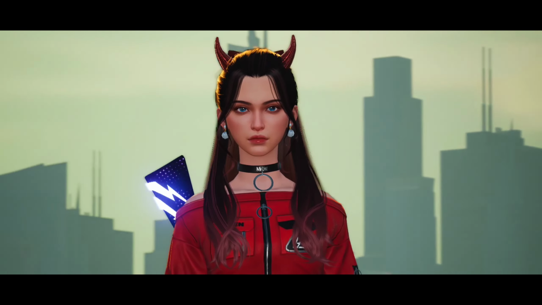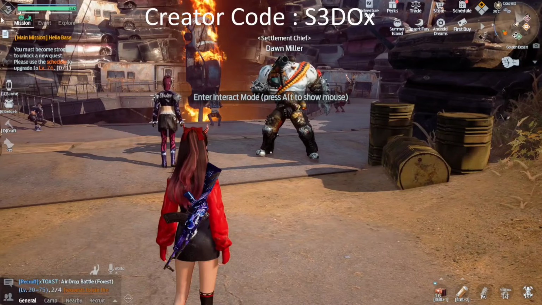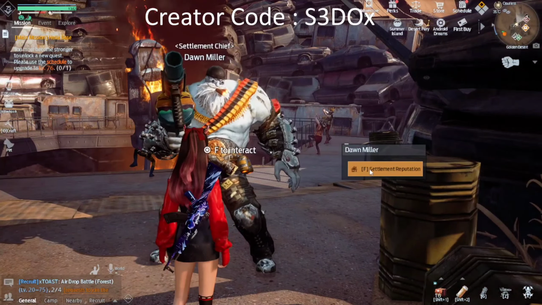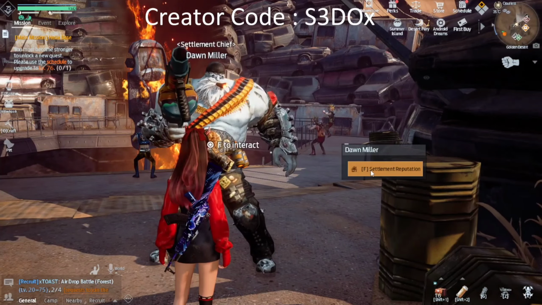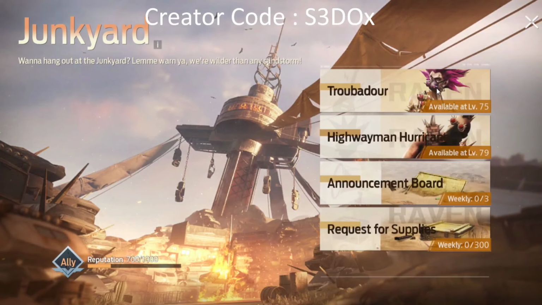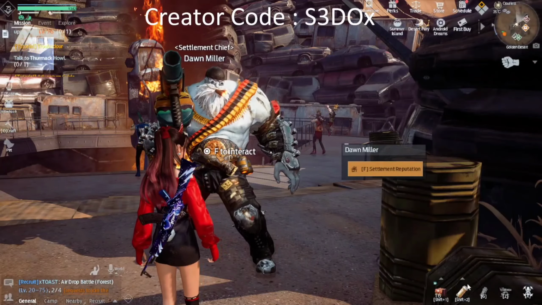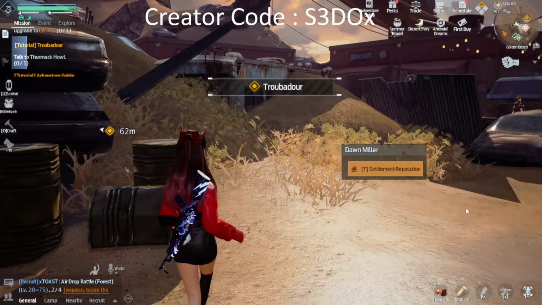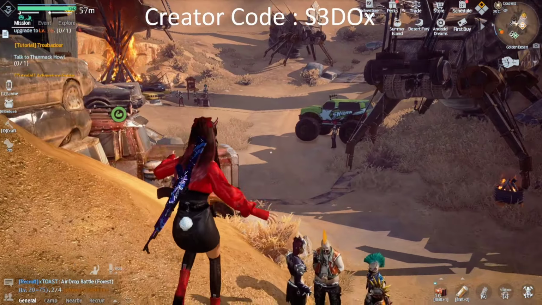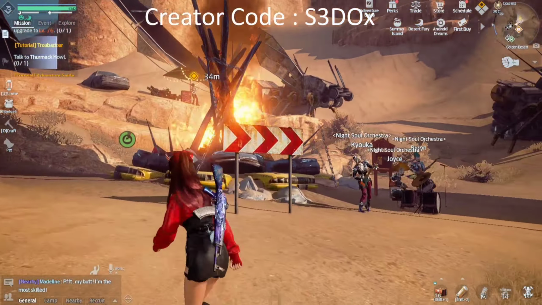Okay, moving on to the last question, which is how to unlock and level up Troubadour. Now, to unlock it and level it up, you have to unlock first the junkyard settlement, which I recommend you watch my last video where I explained that. Now, Troubadour, you can see here, you're gonna go here and you're gonna see active role. Just like that, you're gonna get a little side mission, let's call it a tutorial, which is gonna explain how this Troubadour works. Now, I would say that this actually doesn't fully explain the potential of Troubadour.